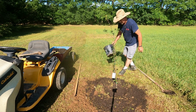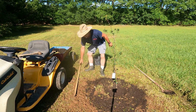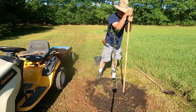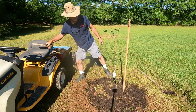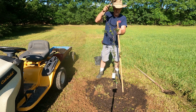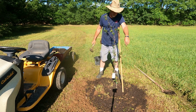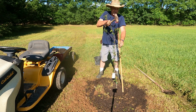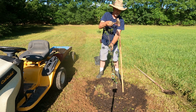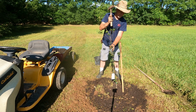Now I'm gonna leave this pot sitting here till I make a tag and put on here. Then I'm gonna back off over here. I'm gonna put a stake up. I don't like driving my stakes right beside it through the roots. That's why my stake's angling like this. But I did forget to bring my string.